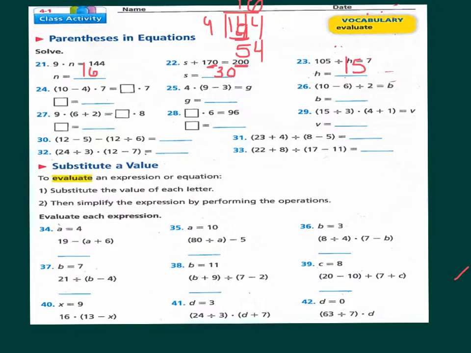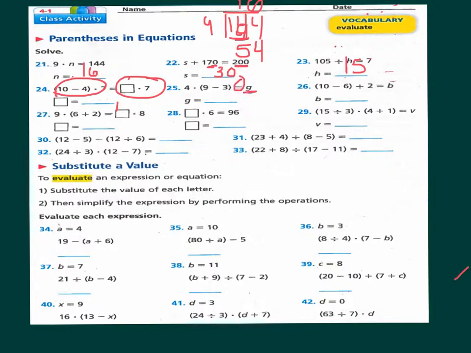10 minus 4 is what? 6 times 7 is what? 42. But look at what it says. I look to my equal sign and I have to balance here. What is going to go in order for this to be equal, to be balanced? What does the box have to be? That's right, it has to be 6, because really what I'm saying here is 6 times 7. You see this equation after I've done the operation? I already have 6 times 7. So this, even though in the beginning it looked really different, didn't it? It's like, how could this part really equal this part? It does, doesn't it?